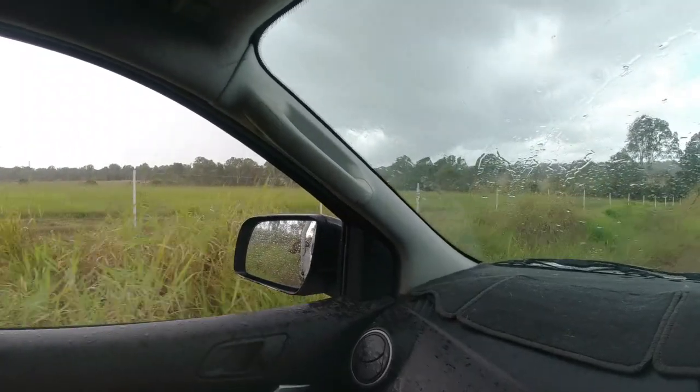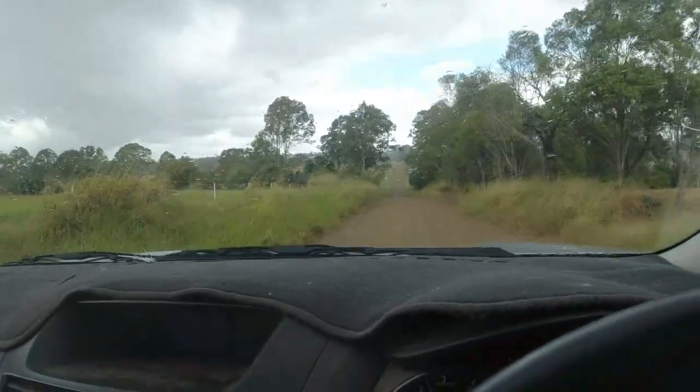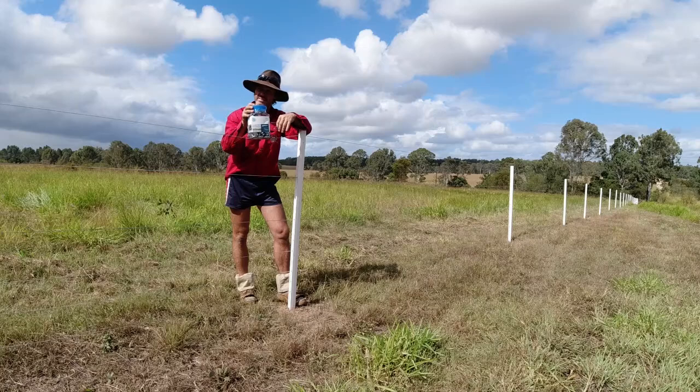Sexy fence, mate! Who was that guy? Well, he knows quality and class when he sees it.